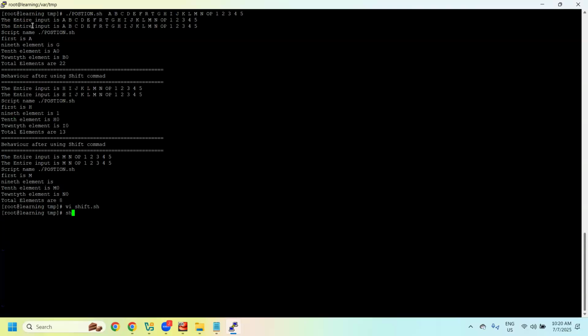So if you go with shift dot sh, you can see that. In India, there we are not able to make use of it. So again, if you press exit, we'll come back here. So this way, if you want to switch from one position to another, then also we go with the shift command.